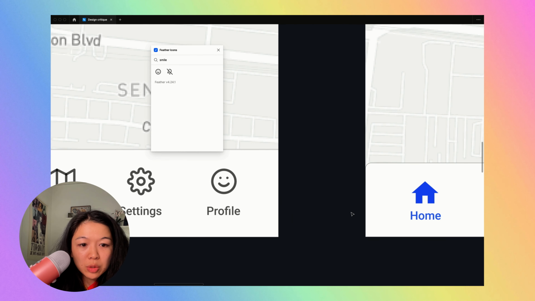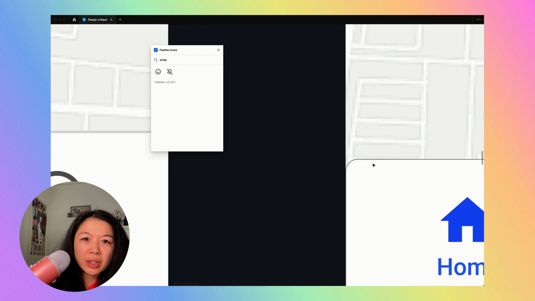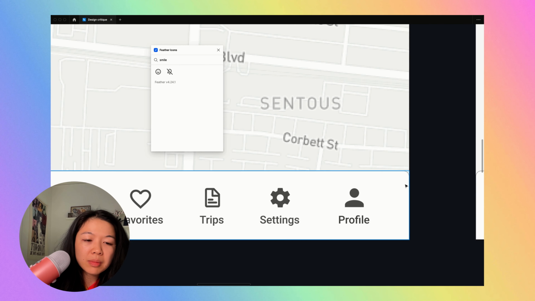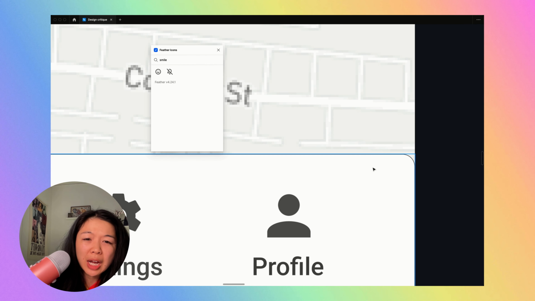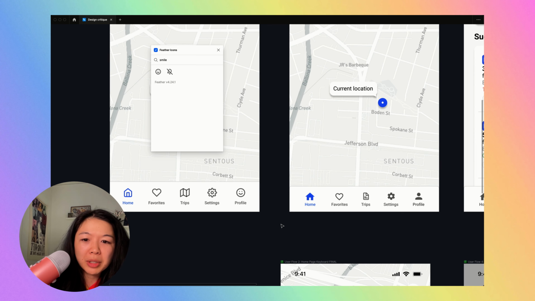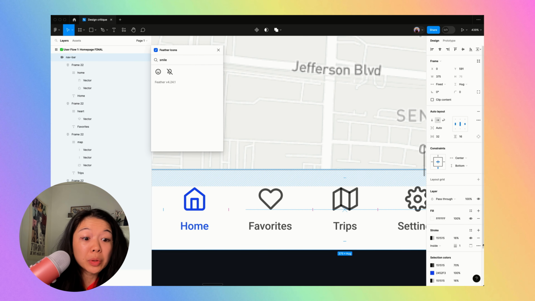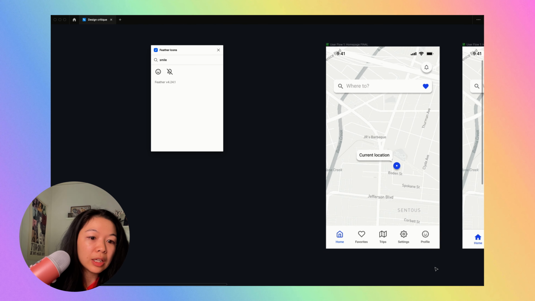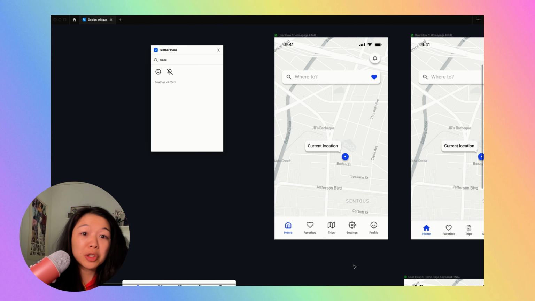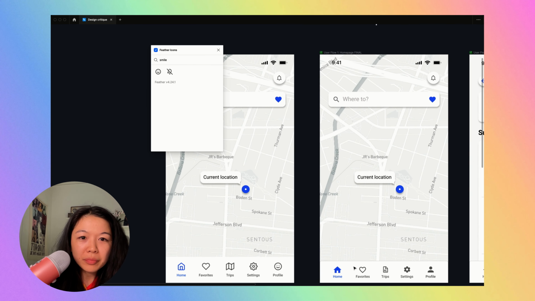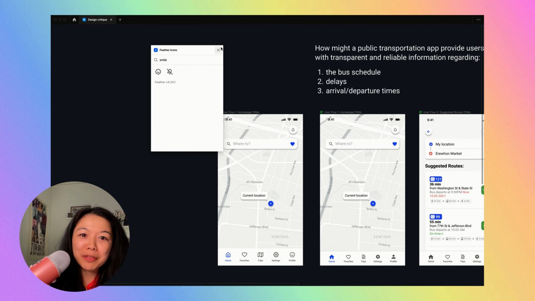Another thing that I changed that's really minor is I removed this rounded corner. I think a lot of times people feel like they need to round the corners of the tab bar, but that's not a really common iOS style. It's better to keep it flat like this. Also, a lot of people now remove the stroke at the top as well because it feels a little bit cleaner. So you can also try that if you want. Okay, that's enough of the Figma detour.